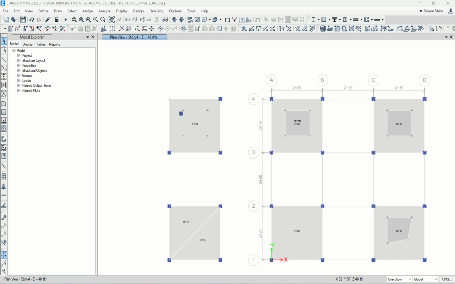How much? Then what is that? Look at the dimensions. Yes, right. That's common sense, right? Uniform load has to go evenly because they are all symmetric. So each quadrant area's uniform load has to go to each column, right? So obviously 24 by 24 divided by 4, right? We'll check it.